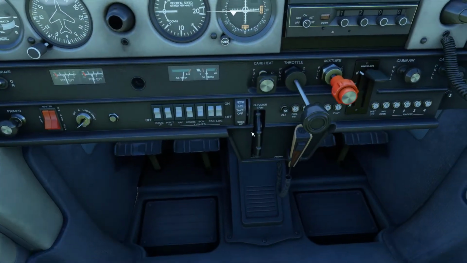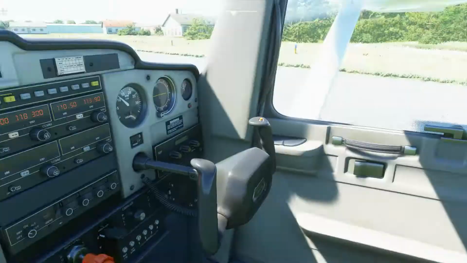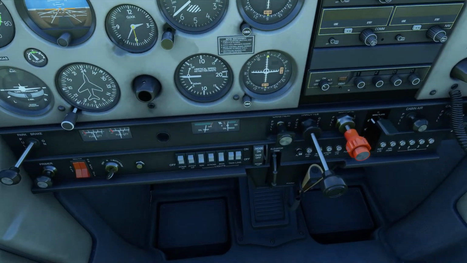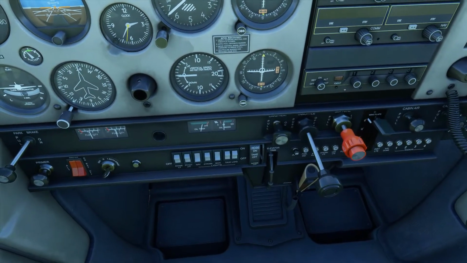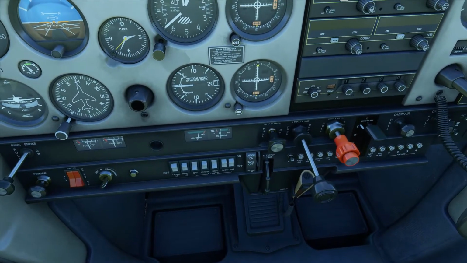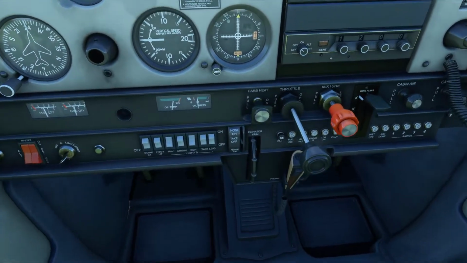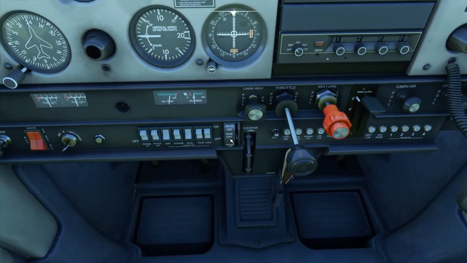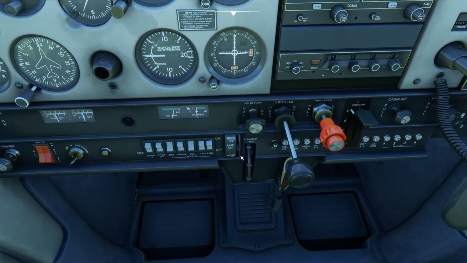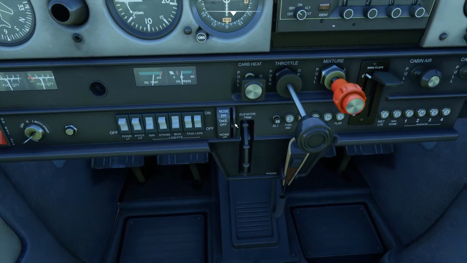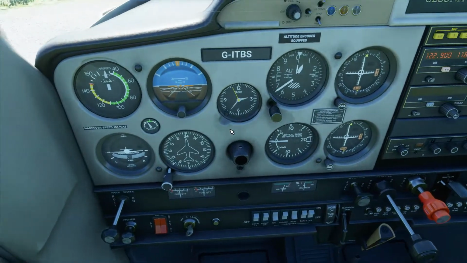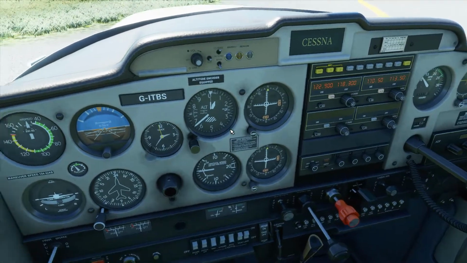Trim set for takeoff. So here we have the trim wheel, that controls a tab on the elevator. The trim tab allows us to reduce loading on the controls so that we don't have to constantly fight the controls to maintain level flight. And we need to check that it is in the takeoff position. Usually in the real world someone will have marked off the exact takeoff position just to make it easier to see, but in the sim, as long as it's somewhere between the middle and this takeoff indicator, I'm sure that's good enough.